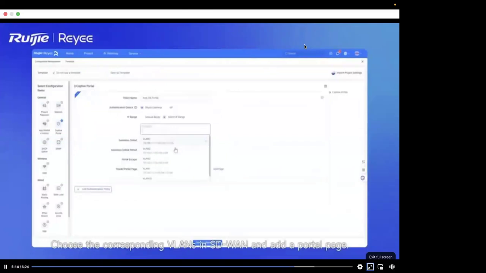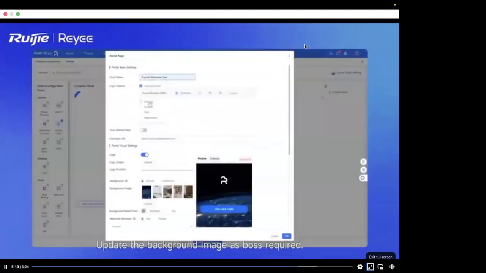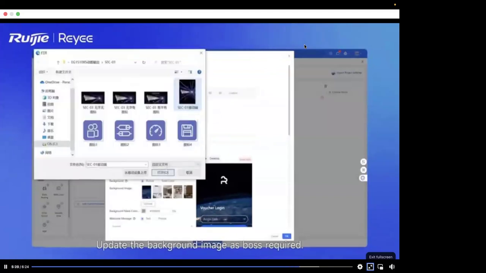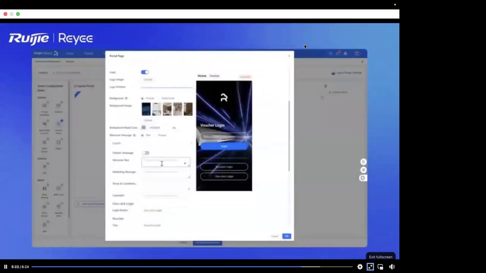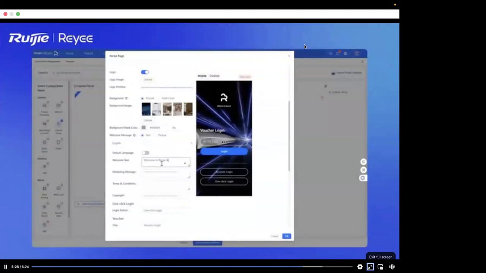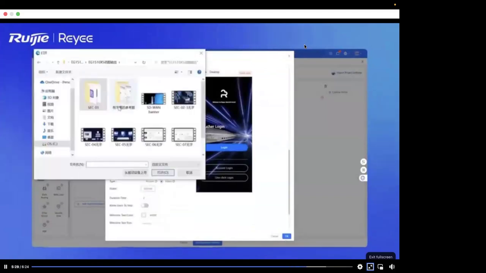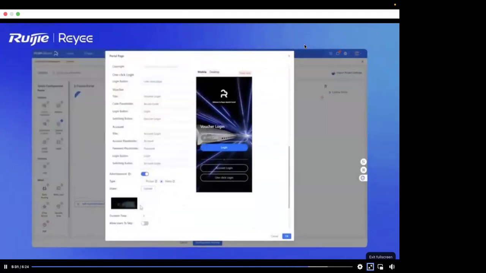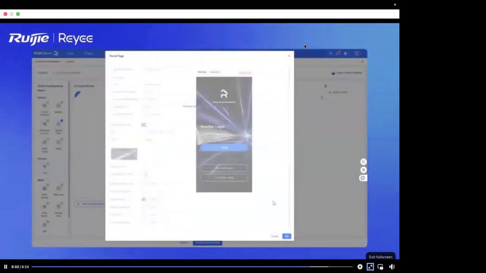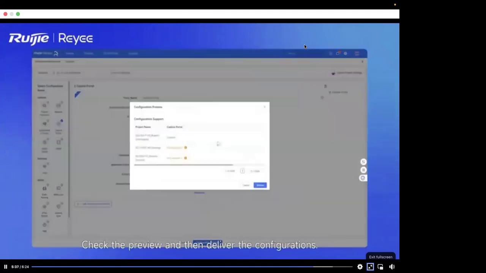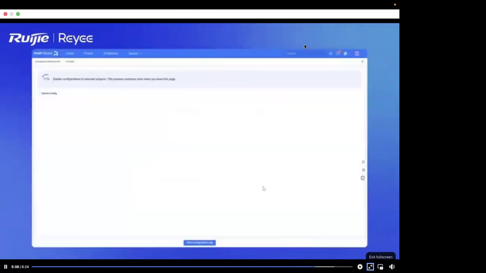Choose the corresponding VLANs in SD1 and add a photo page. Set the background image as the boss required. Add the preview and then deliver the configurations.